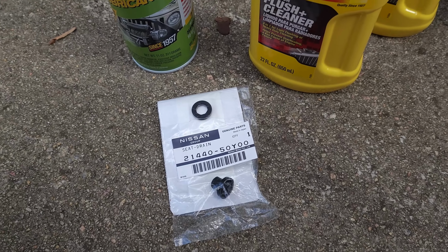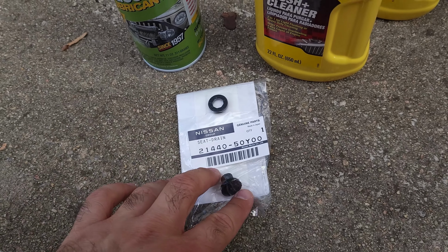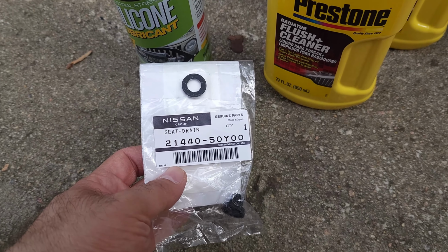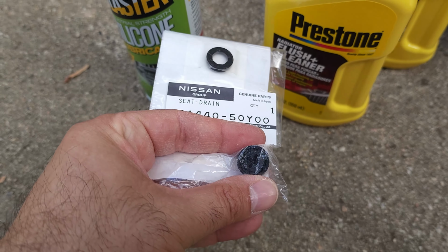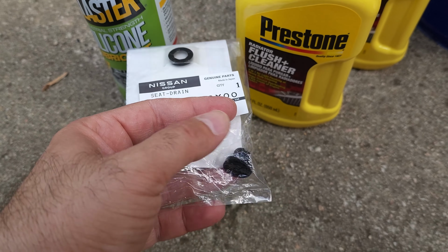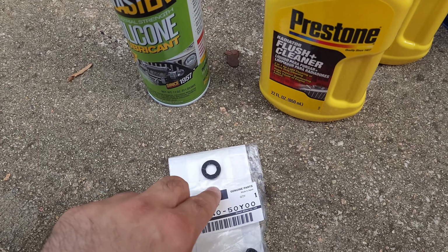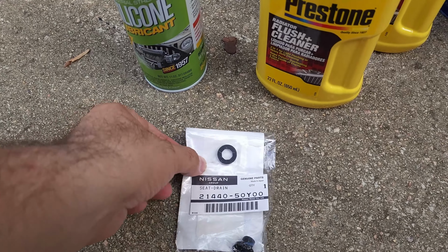Alright guys, I'm back. So as you saw, I stripped the plug on my radiator. So before I do anything, I went ahead and purchased the replacement. This is the model number or item number. So I got this from Nissan directly, as you can see there. The plug, this piece of plastic here, is slightly less than $15, was $14 something. And then to make sure it is sealed properly, you need a seal, which of course doesn't come with it. You have to purchase separately. So this was about $2 or so. So total was $18 with tax and everything included.